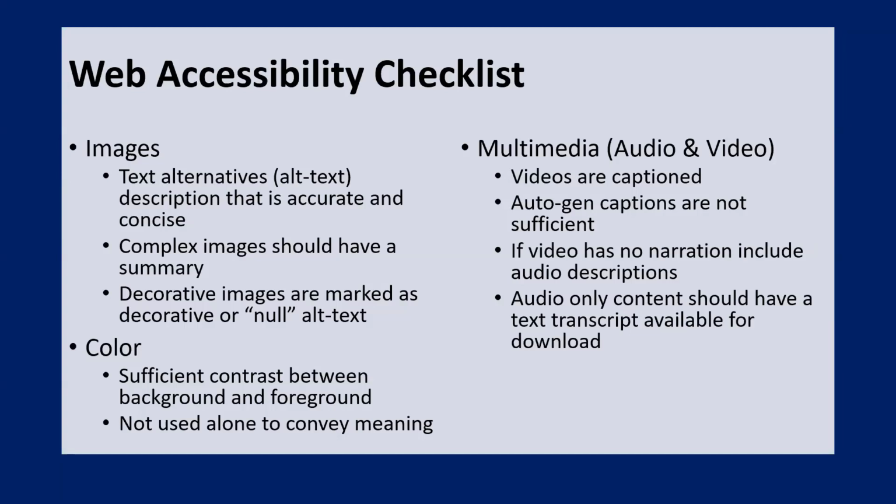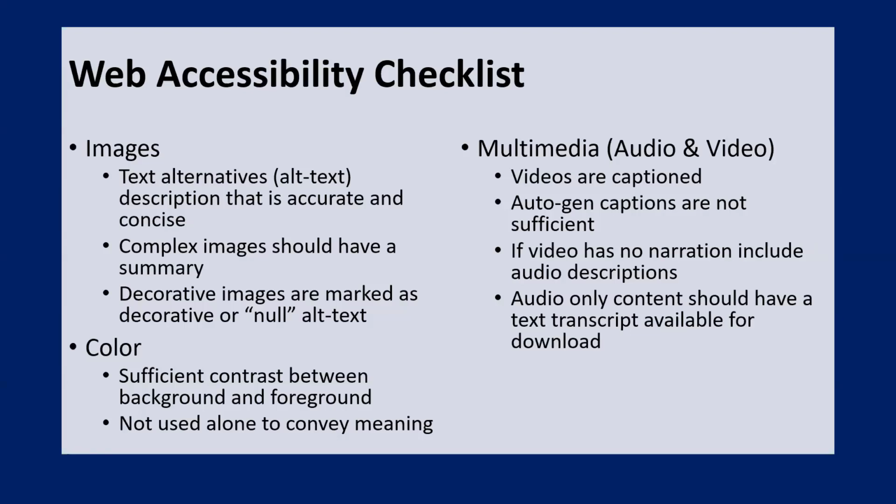If you're uploading very complex images to a web page, for example, if you think about a picture of a flyer that has lots of information on there, dates, times, speakers, background, that's not something that you could put into alt text. You'd want to provide some sort of caption for that so that that information is available to the non-sighted user.